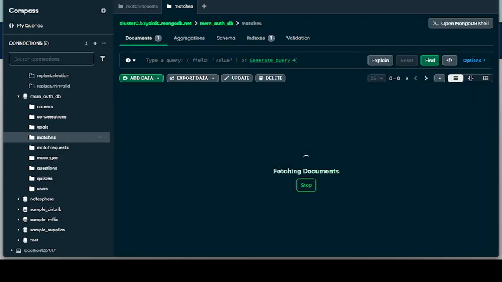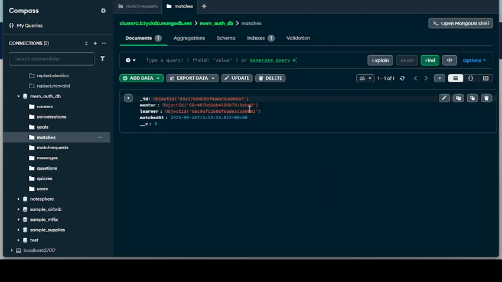But after the mentor accepted the request, then the learner and mentor became a match, and then it saves the document as a match. So it shows the mentor's object ID over here and the learner's object ID over here, and they're saved within this document because now they are matched basically. So this is the actual match that took place after the request was accepted.